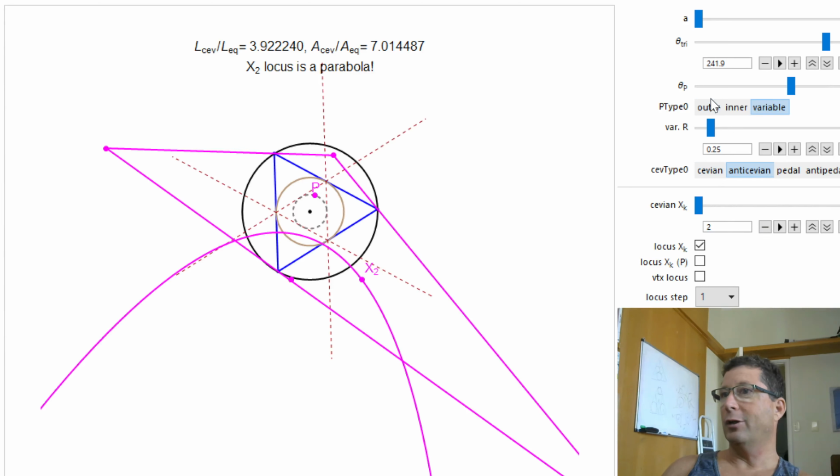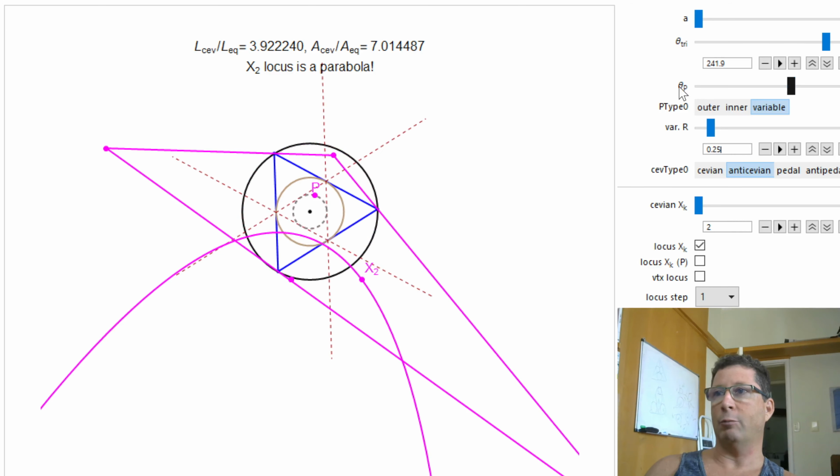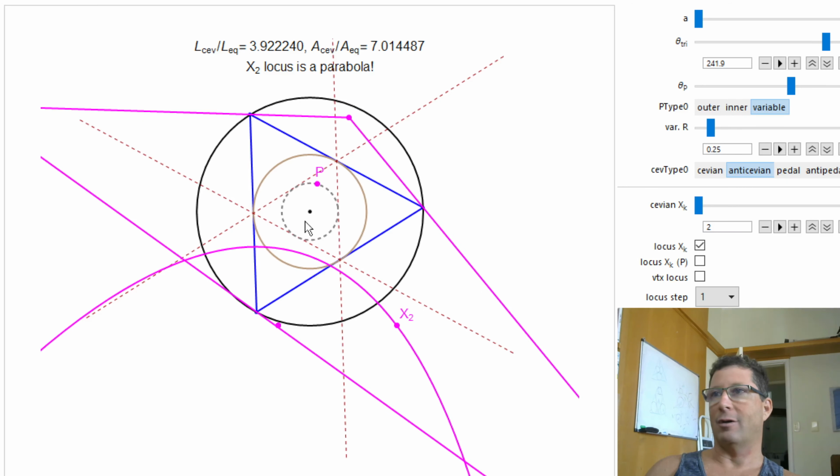So in the previous video, we were looking at the locus of the barycenter of antipedal triangles of a family of rotating equilaterals. Here's the family with respect to a point P, and we saw that when P was on the incircle of the medial triangle, and this circle is also known as the Spieker circle.